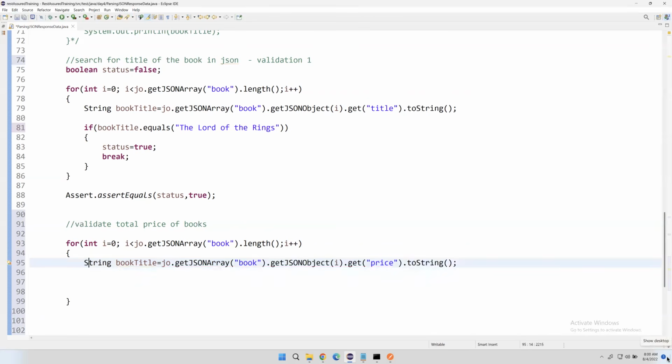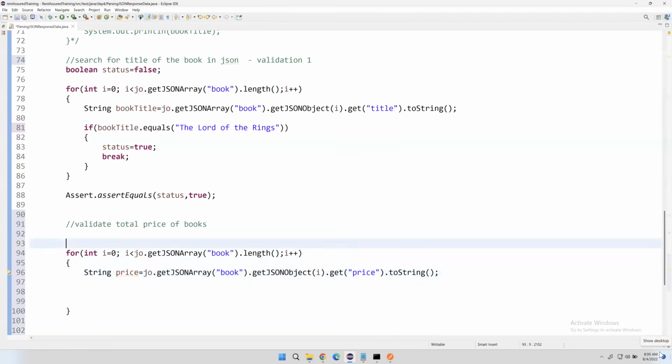So now we got the price of the first book, right? Because i is equal to 0. Whichever book is available in the first object in the JSON array, we got the price here. So what we have to do is write one expression here. First, we will take one variable, total price. Initially, I'll assign 0. And now we have to add this price to the total price.